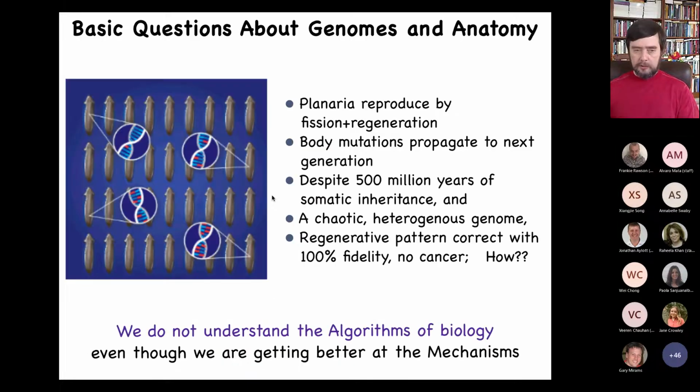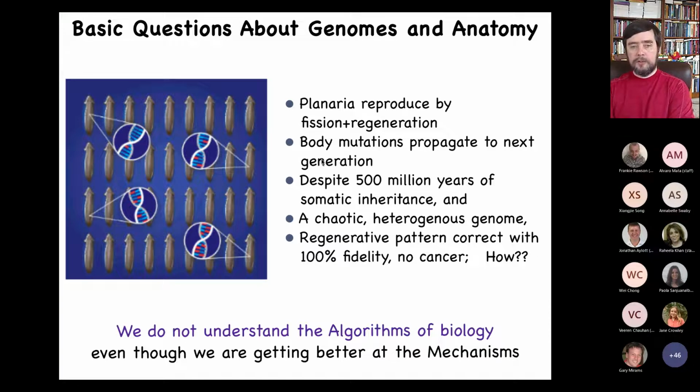Here's another kind of remarkable example with all kinds of implications for cancer. Planaria, unlike the rest of us, most animals have Weismann's barrier. So if your body encounters mutations in its lifetime, those mutations are not passed on to your offspring, right? Planaria are not like that. Some species of planaria reproduce by tearing themselves in half and then regenerating. That means that any mutation that doesn't kill the stem cell proliferates into the next generation and is expanded throughout the body.